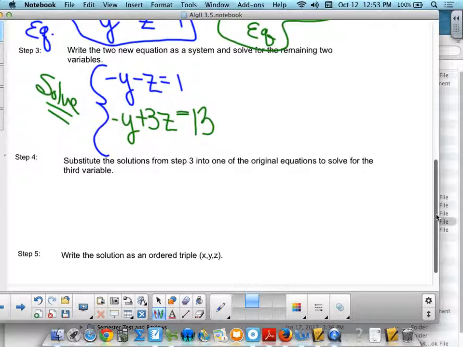I'm so lost. What are you doing? Switch equations. For y, I got negative 2.5. What'd you get? You get negative y plus 3z equals 13. Good. Okay, then where's the other equation? I haven't done y yet. I know what I did wrong. I just don't know where your two new equations are. To me, I see this as your new equation, negative y plus 3z, for that one.